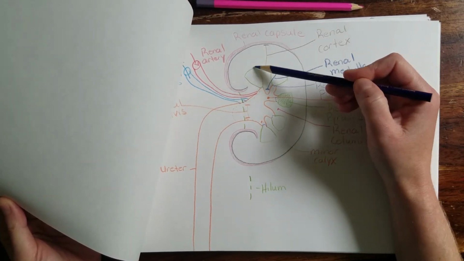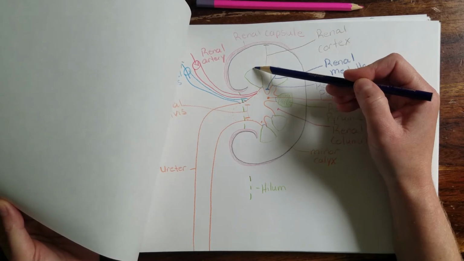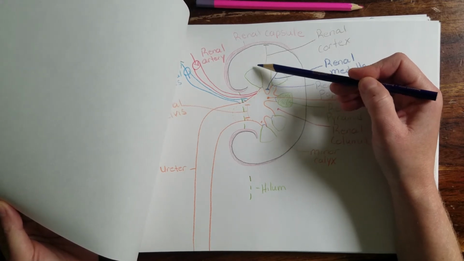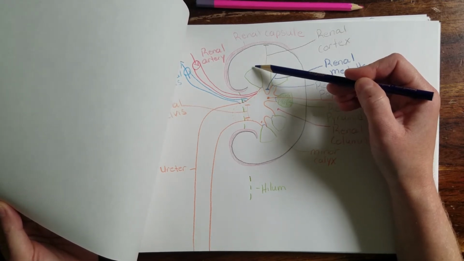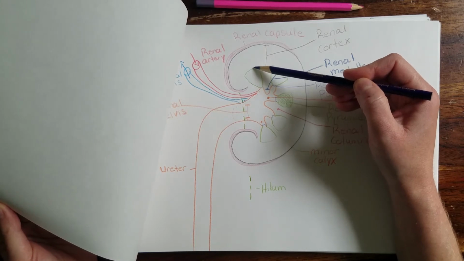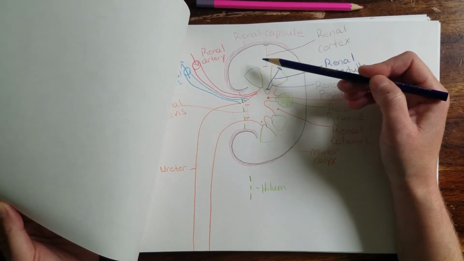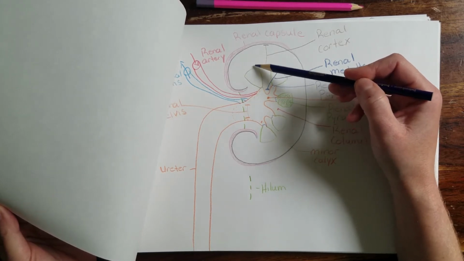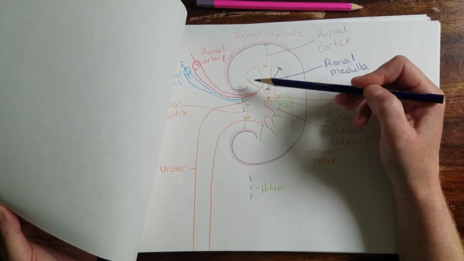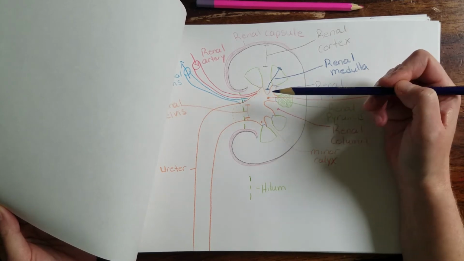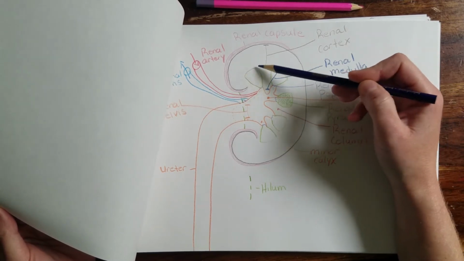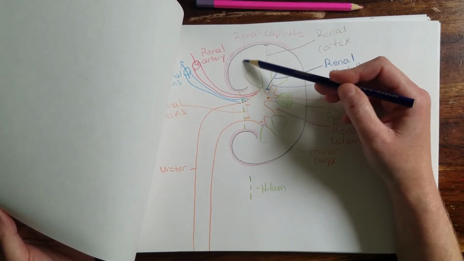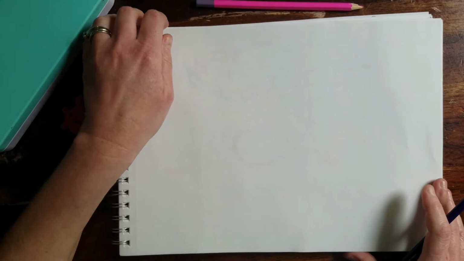Then your juxtamedullary nephron is located right next to the medulla. Juxtaposed means right next to or near something. So the juxtamedullary nephron is located right next to the medulla. With the cortical and the juxtamedullary, a little bit of their tubule dips down into the medulla to help to draw out water. And we'll talk about that a little bit more here in a minute. But two different types of nephrons. Most of the nephrons are the cortical, though, and you can look in your notes to see images of both of those. But here we're going to draw a nephron, right?